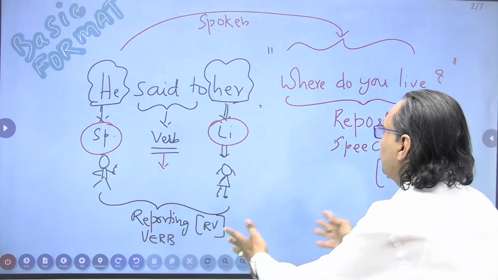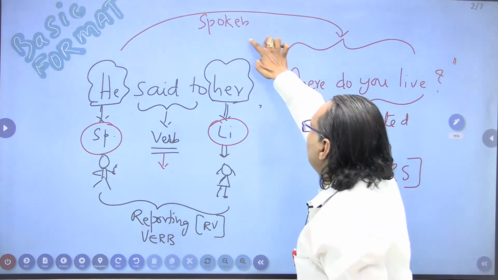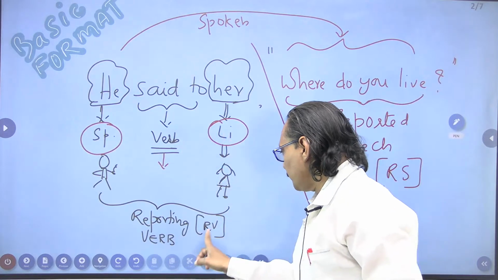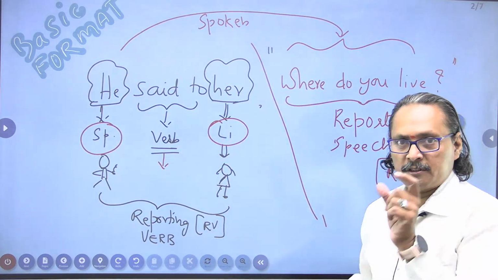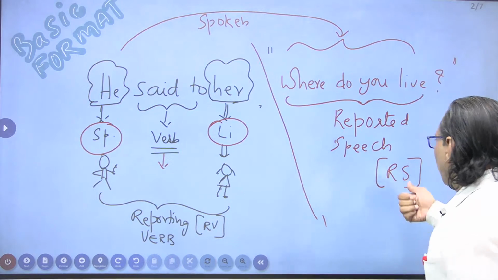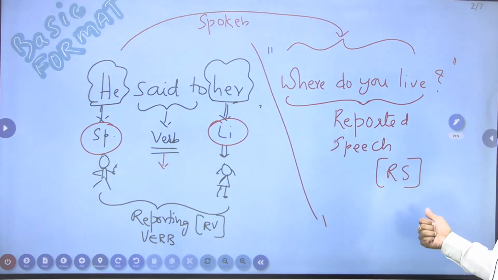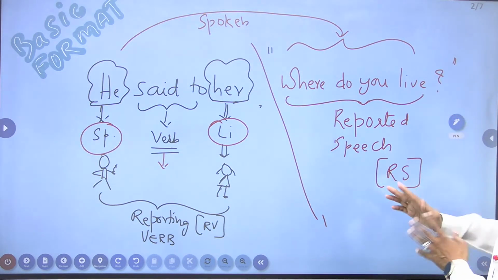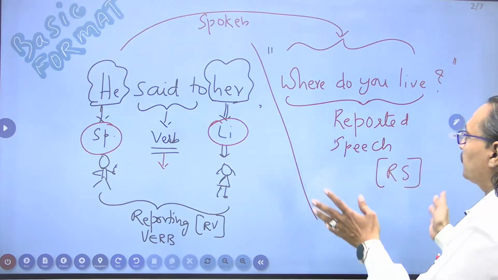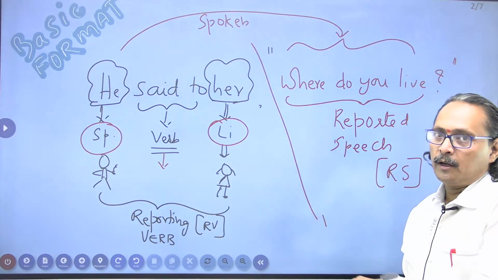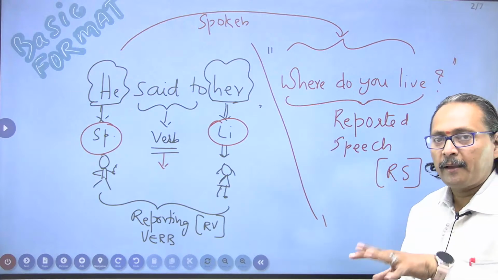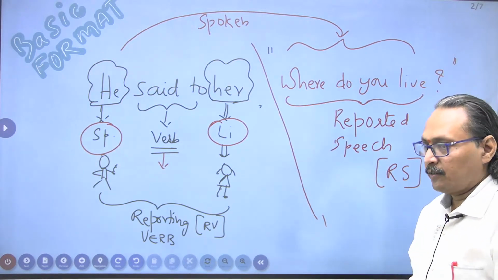This entire thing is a speech sentence. You have two divisions here. One is the reporting verb. Hereafter I'll be using the abbreviation RV. Please remember that. And then you have the reported speech. So we must be changing this particular speech from one type to another. Why we should change, and what happens when we change, we shall cover later.